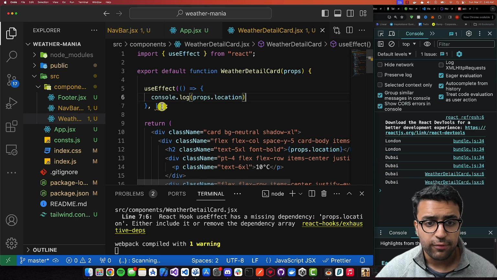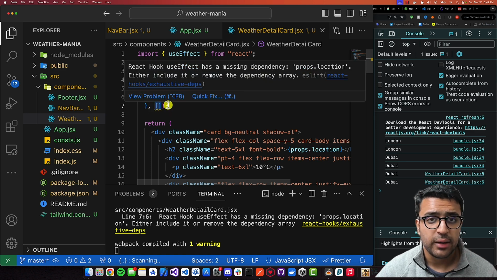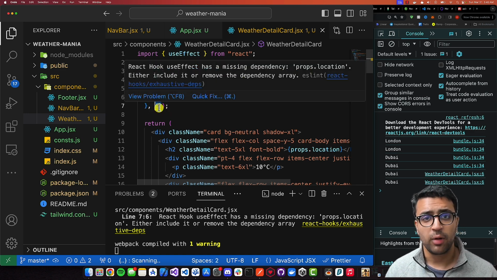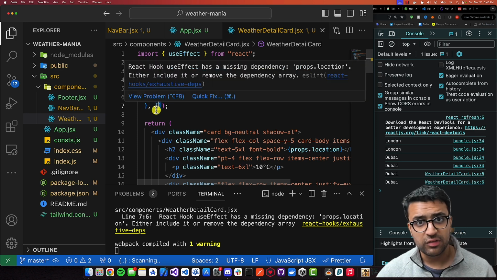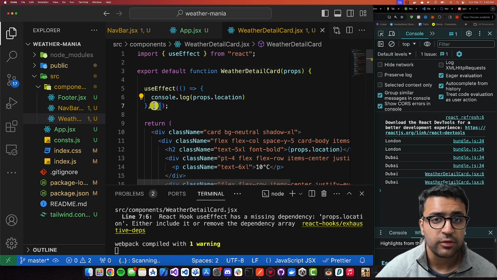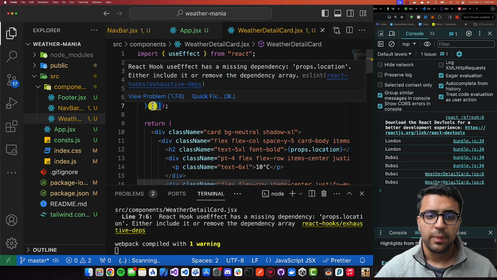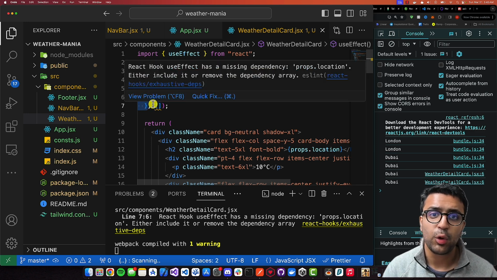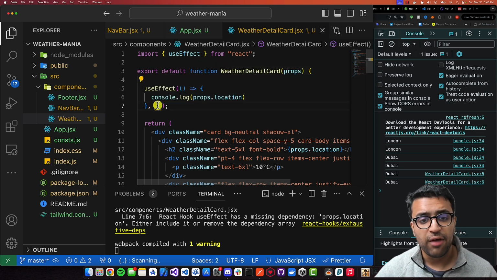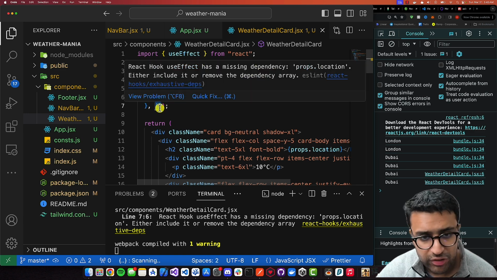By default, if we do not give anything within our dependency array, useEffect is always going to run once when our component initially mounts. There's no way to avoid it. useEffect is always going to run the first time that the component gets mounted, and then whatever variables, or dependencies, I should say, that we pass within this dependency array, whenever they change, this function is going to run as well. So useEffect is going to run the function once when the component mounts, and then subsequently every time something within our dependency array changes, and I'll come to that.